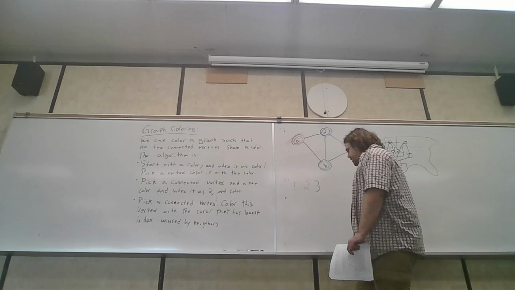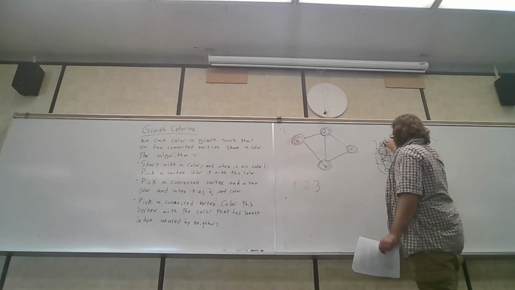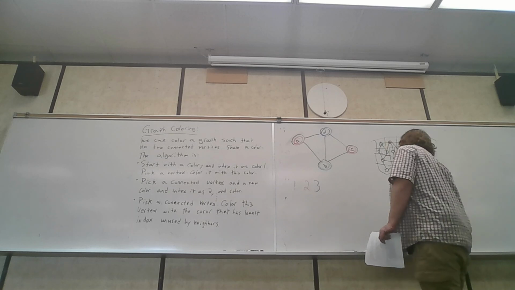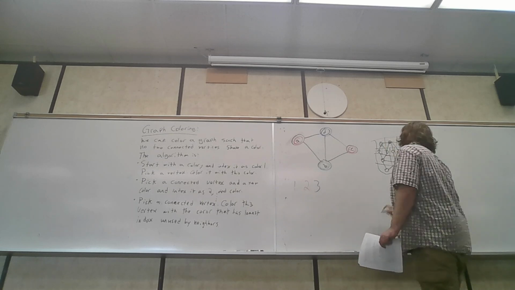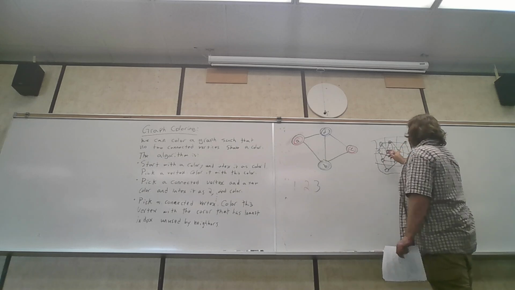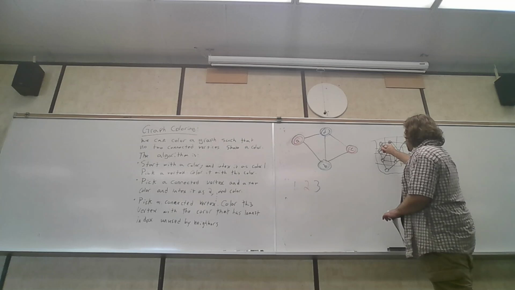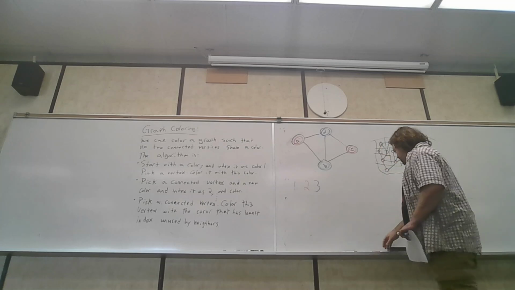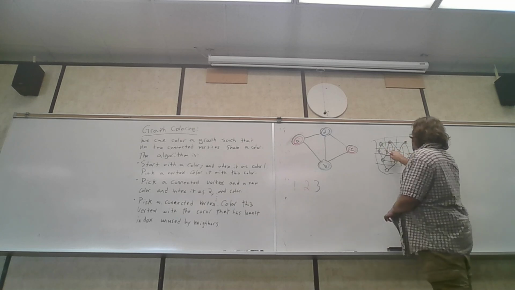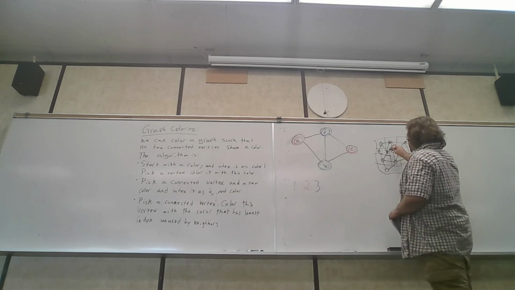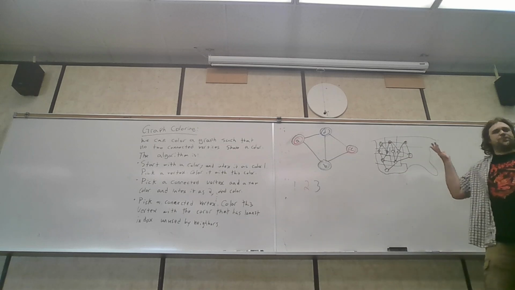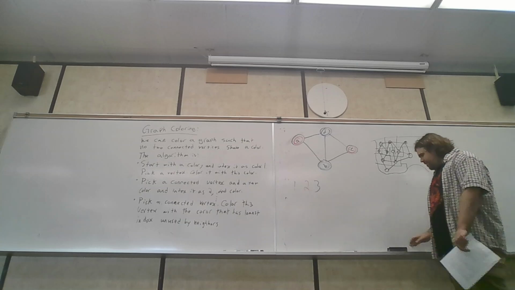You say, okay, start with green, color it in, pick one, color it red, pick one, okay, I can color this green, pick this one, I can color it red, this one, I can color green. This is a bad example because it kind of worked out. This one here, I have to color it blue. And so on and so forth, right? So this is actually the algorithm that they use to color maps so that they look nice.